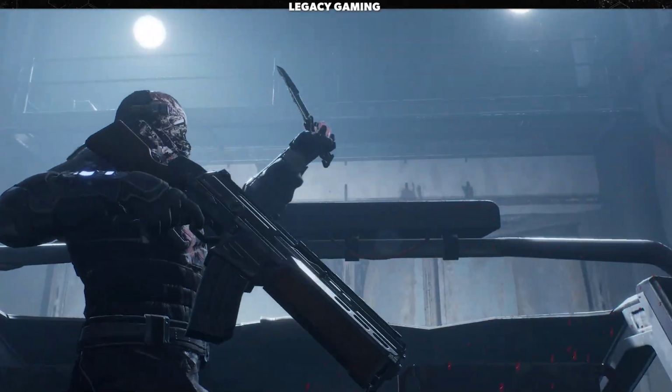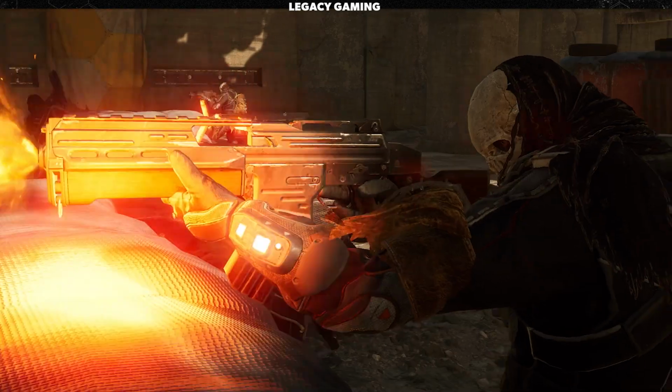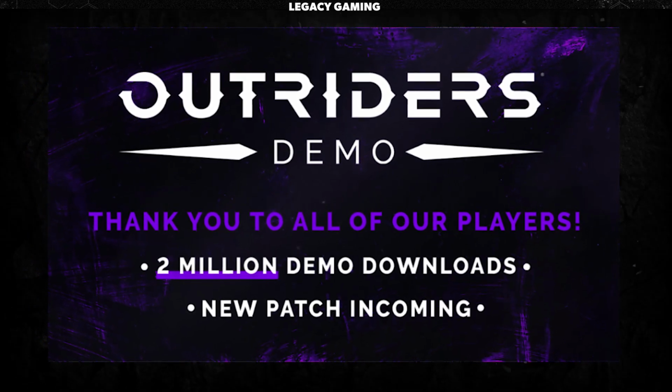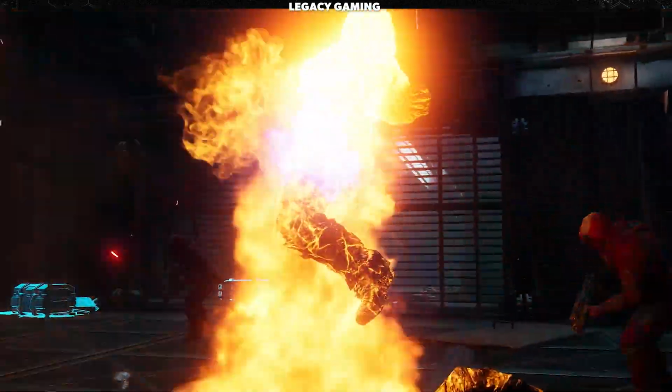For anyone not paying super close attention to Outriders as we approach the April 1st release date, let me just bring you up to speed. A free demo for the game launched and millions of players around the world got their first taste of life on Enoch. But one thing that was a constant thorn in players' side was the cover system.